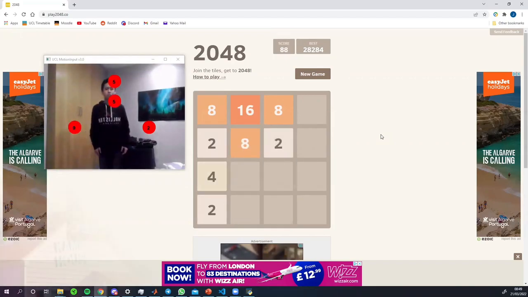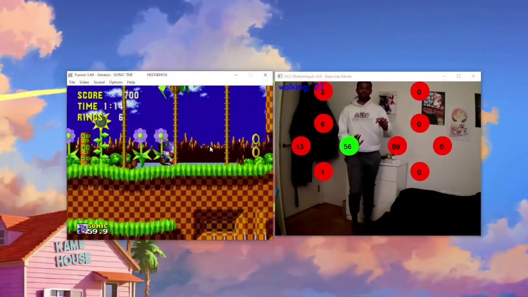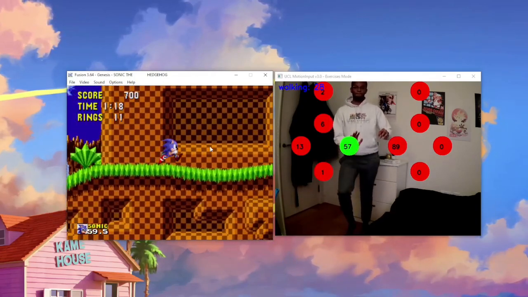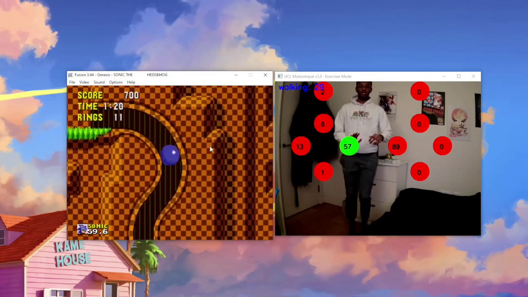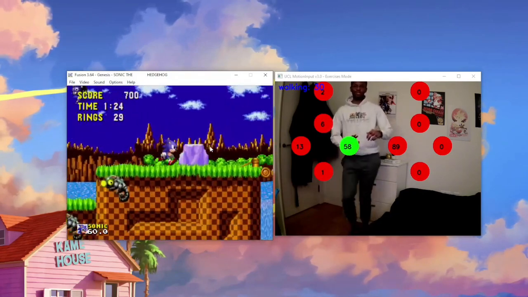blocks on the screen. Next, we have a new mode developed with walking on the spot being used in conjunction with the triggers to create a Gamepad Mode. Here, it is being used to play Sonic with the left trigger pad controlling movement with walking and the right pad for actions such as jumping.